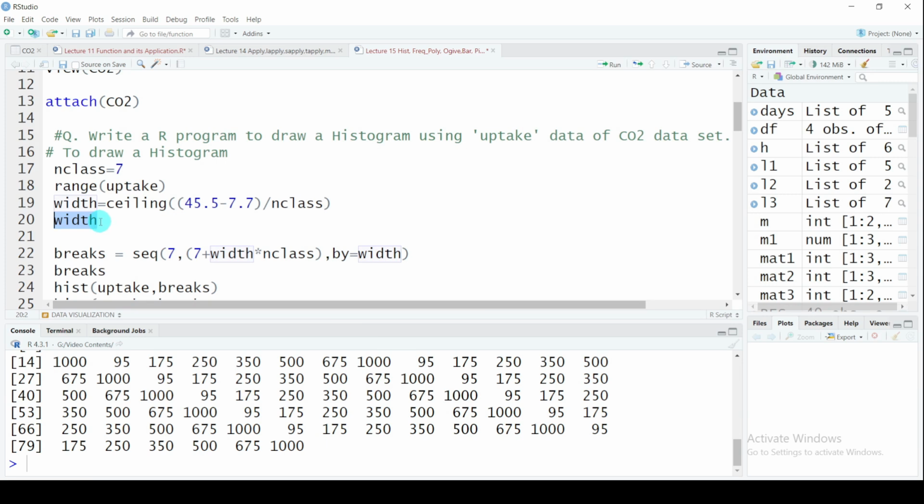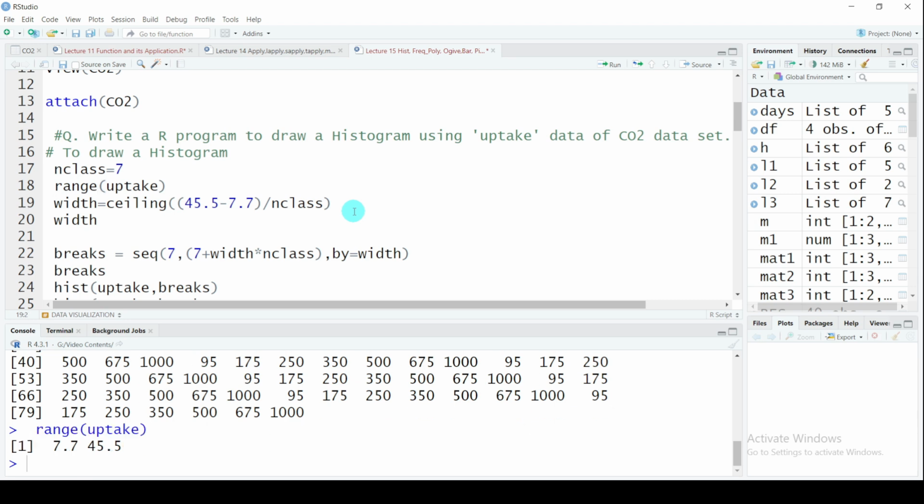So to determine width, we have to know what is the highest data and what is the lowest data available in our data set. And it is very difficult to see by naked eye, so we use a function called range. Range is a function that will give us the smallest data and highest data available in the data set. As we are going to use uptake data, we will apply range function on uptake data, and if I run, we can see 7.7 is the smallest data and 45.5 is the highest data in the uptake data set.